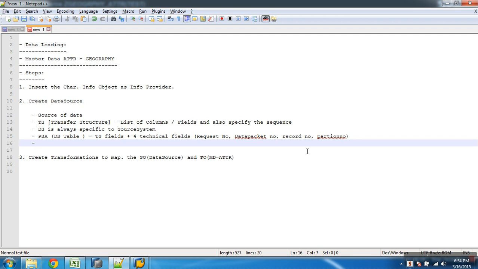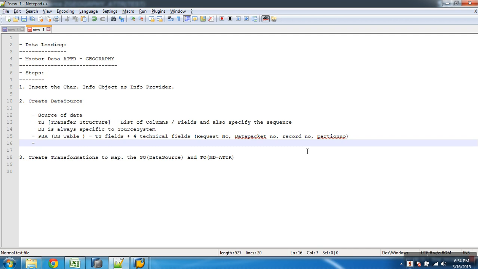Irrespective of any error, irrespective of any data quality, it will extract data from source and data will come to PSA. Because PSA will hold exactly the replica of data coming from source without any modifications. It's not a view, it's a physical table. Records will come and sit in the table.